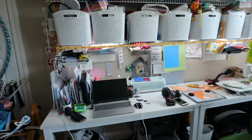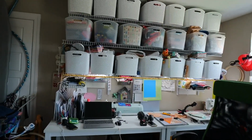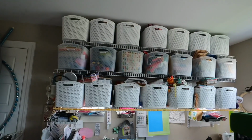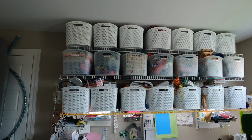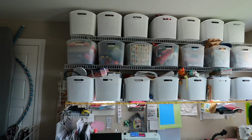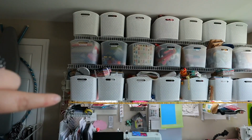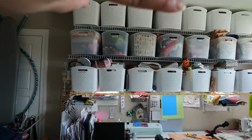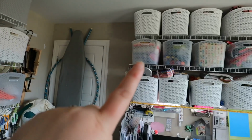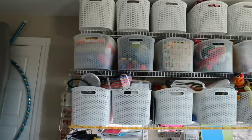Okay, and then this is the table that I look at when I am recording. So this is what's behind the camera. And all of those baskets are various flavors of supplies. So it's like sewing oceans, sewing patterns. There's some Cricut vinyl right here. And then I have orphan blocks.